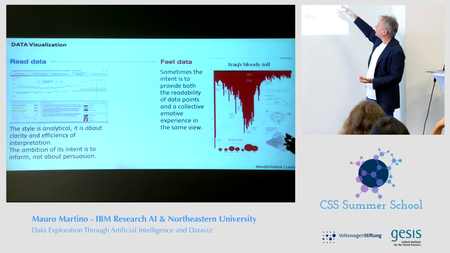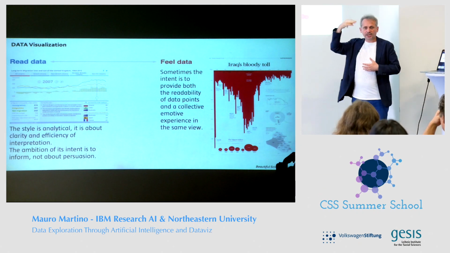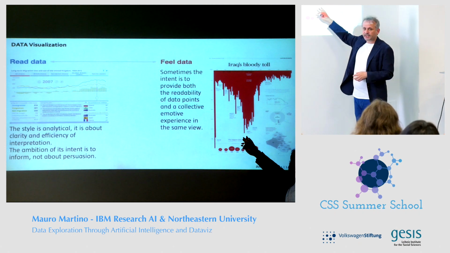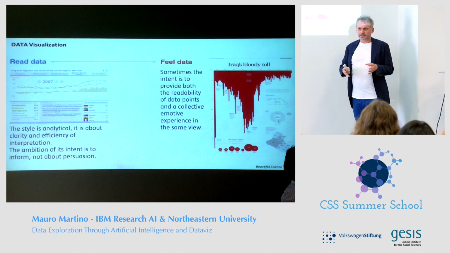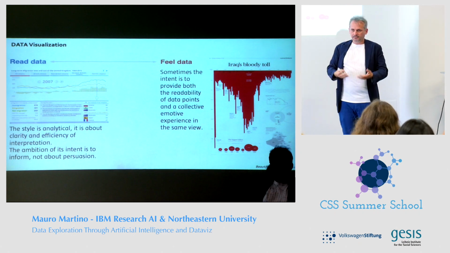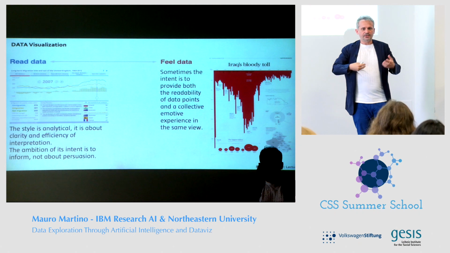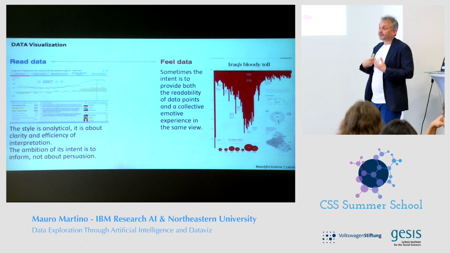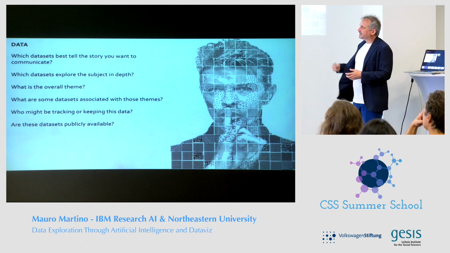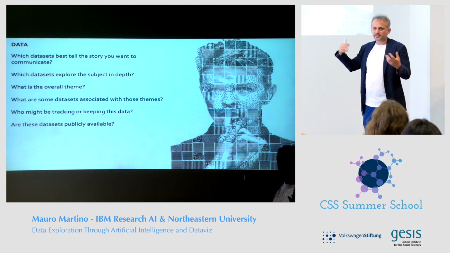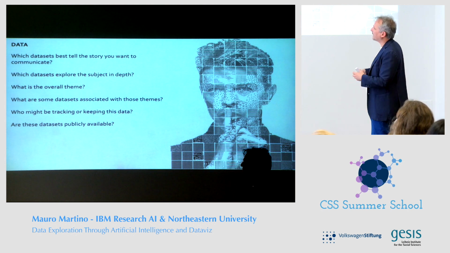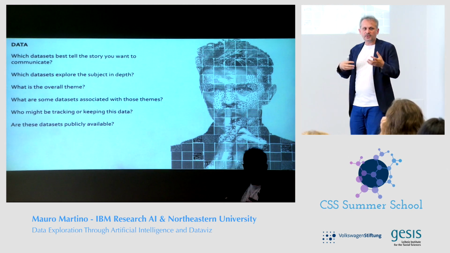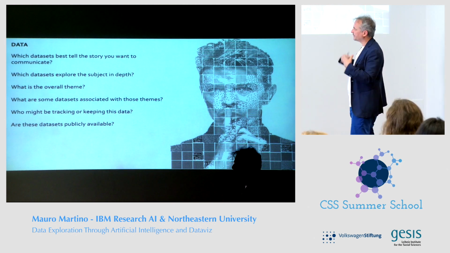This is very, I think, easy to understand. So there's a number of people that died in Iraq, and the bar chart goes in the opposite direction and looks like blood. So there are many examples of visualization that try to match the content with some story. For example, the rain over the year, and you use something that looks like rain to express and give feeling to this data. So I think these are key questions that you can read later in the PDF that we'll share with you, but every time you start a project, I think it is a good sequence of questions to ask yourself, and maybe you're building some project now, so you can introduce your question, your brainstorming.